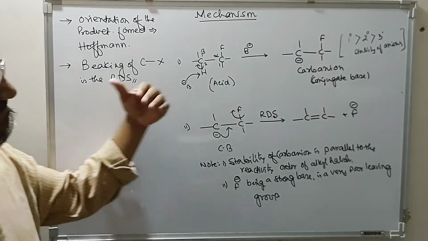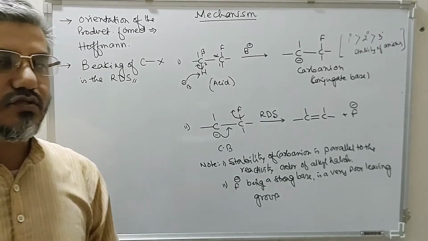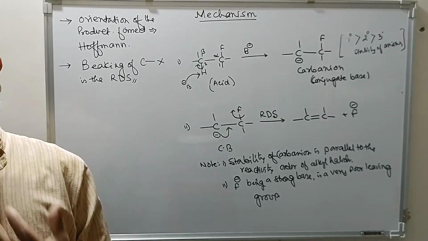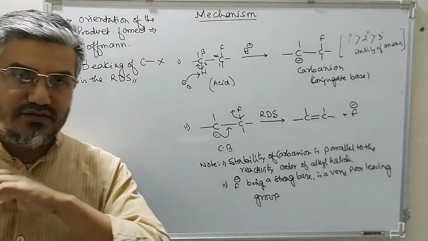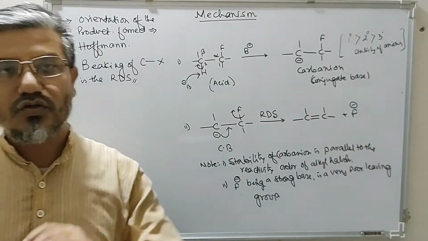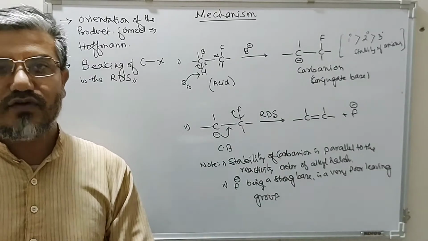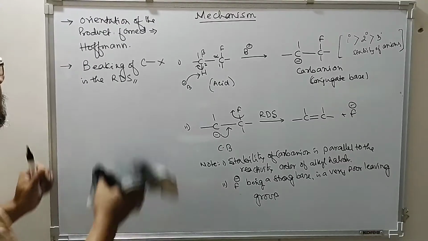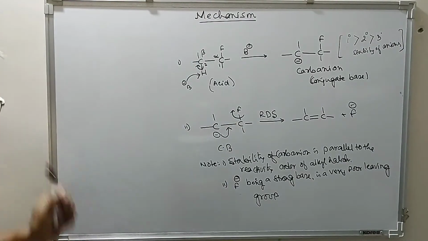So now look at this. This is the alkene. Now the feature also says orientation factor. It means if there are two possible beta hydrogens that could be removed from the molecule, then the orientation says the reaction favors the Hofmann product, not the Saytzeff product. So this again can be explained based on the stability of the carbanion formed. So let's take up this. So this is the mechanism. Now coming to the orientation part.